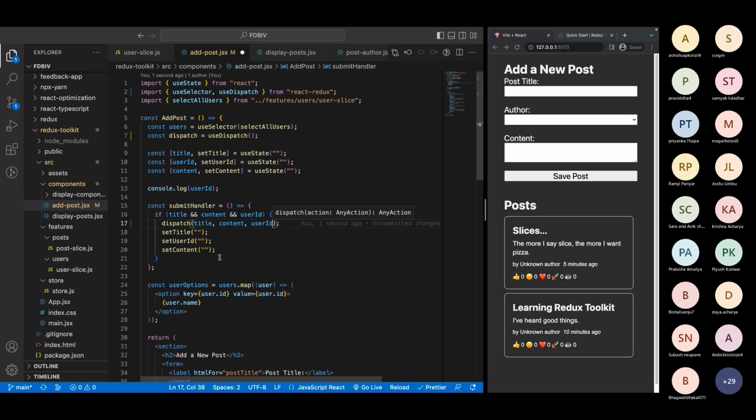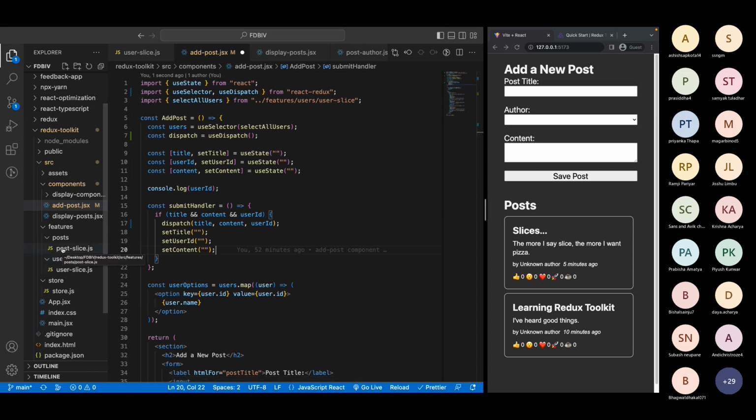Where do we want to send it? To the reducer. Which reducer? Where is that reducer, in which file? Let's see: slices, store? No. It's in the post slice.